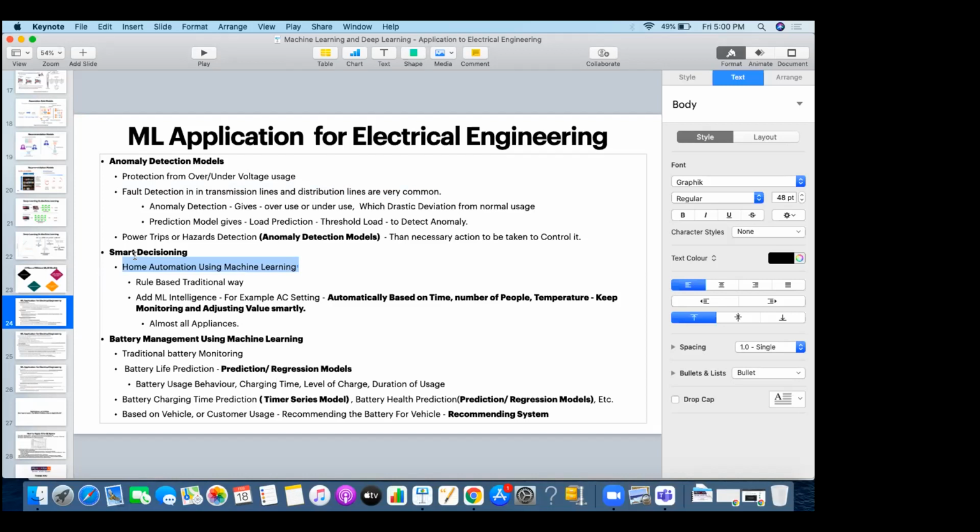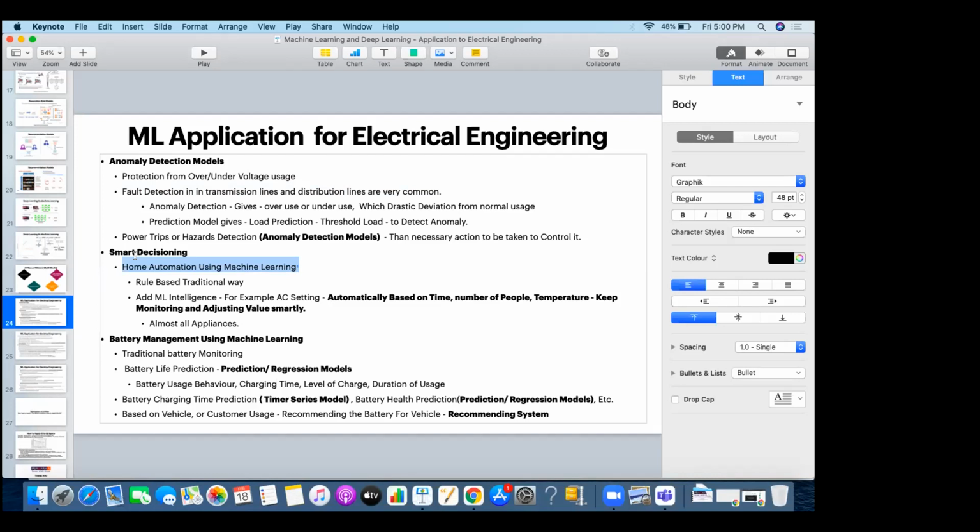But now, because of machine learning, it can take in a lot of information. For example, take an AC. How does automatic control work? It considers how many people entered the room and the current temperature, and then figures out what to do. But if the house is in a different location or the humidity is higher, a programmed device doesn't take that into consideration beyond whatever the program says.